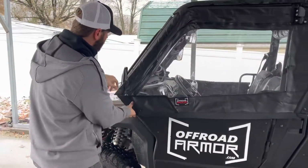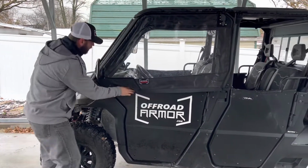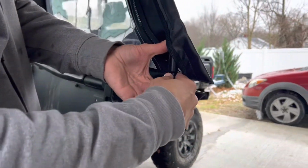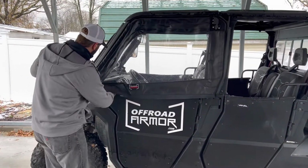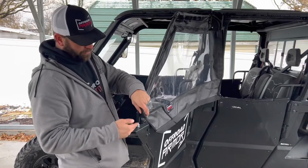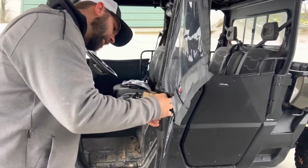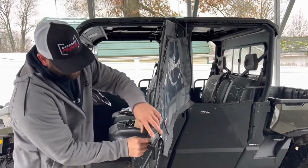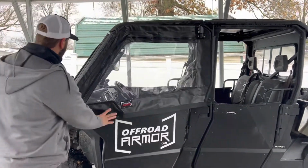And now let's just see how it looks. And it already looks great. It already looks really good. But what I'm going to do is I'm going to use this nut right here as a jam nut. I want to get as much room out of this bolt, because it looks like right there it fits tremendous in that frame. So I want to keep that, and every frame is different. So that's why we allow some room for adjustment here. So I'm going to go ahead and I just screwed that bolt in. As you can see, it's going to be tight once I tighten it here. But I'm going to tighten this down with the lock washer, and that's going to be a solid attachment to the front mounting plate.